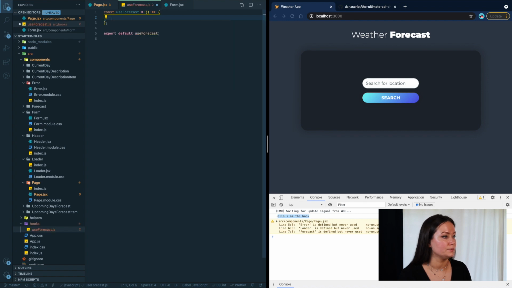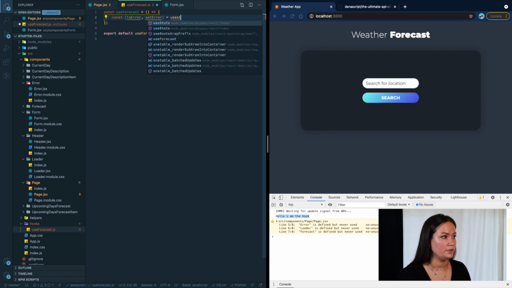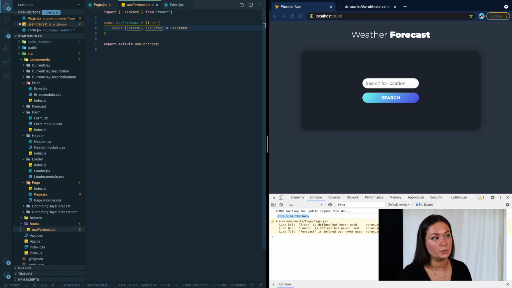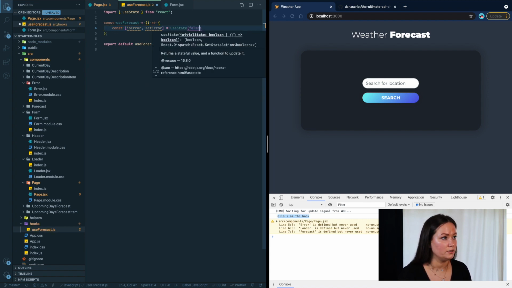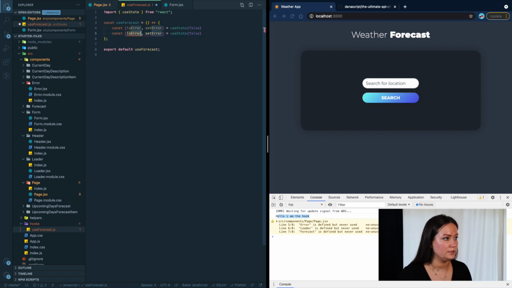So const isError and setError, just like we did before with the form useState. If I confirm it, then it imported by itself, which is awesome. We're going to set it to false by default. Then you can copy this down: isLoading and setLoading, as well as our forecast, const forecast and setForecast, which we're going to get to later on.